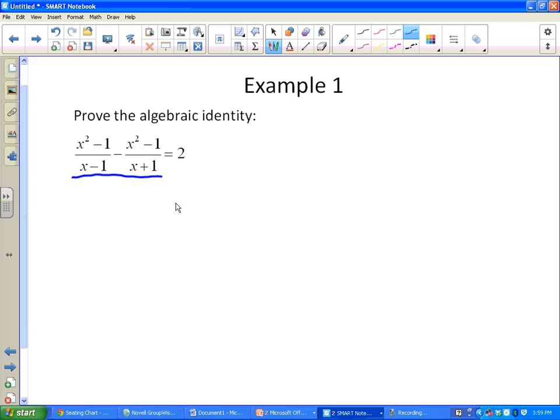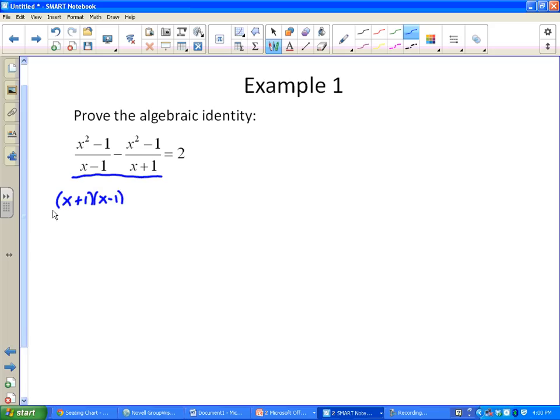That process I'm going through is my proof, and the reasons, like in geometry, when you did proofs, you had steps and then you had reasons. Well, we're all going to know what the reasons are for what we're doing. For example, if I start this proof, because I have an x squared on top and an x on bottom, my first inclination is to factor the top because that's the difference of two squares.